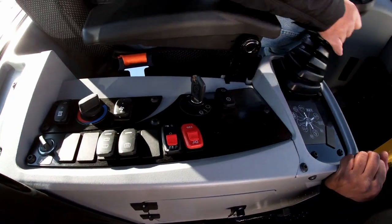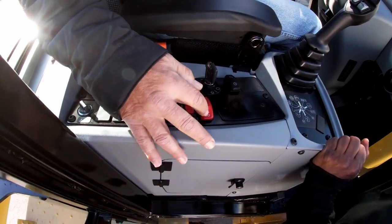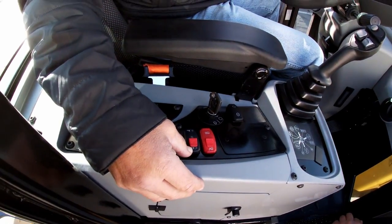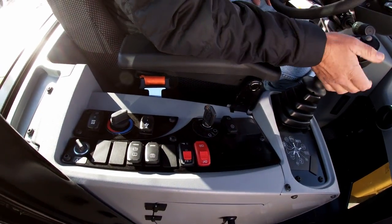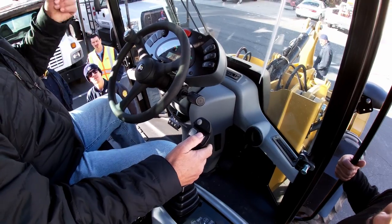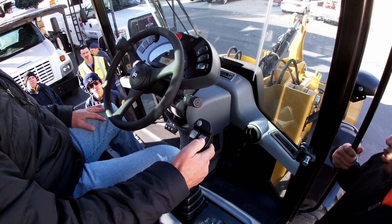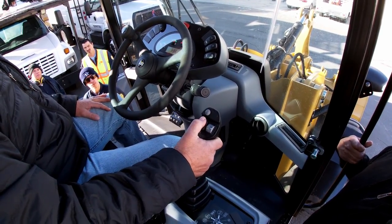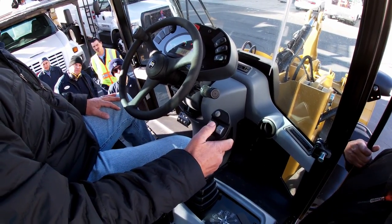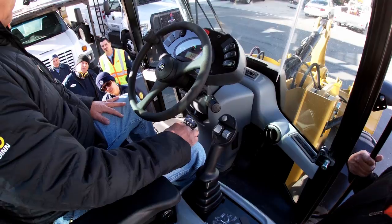The pilot lockout is the big red button on the side panel. The quick coupler lock pin switch is there for when we want to change the bucket out. This thumb roller on the right joystick is what works your grapple — or opens and closes your MP bucket, four-in-one, whatever you want to call it. This lever controls forward, neutral, and reverse — you can hear the backup alarm when it goes into reverse.